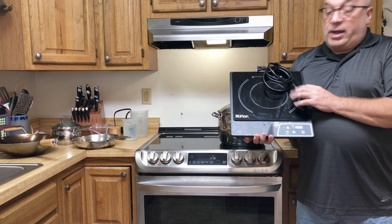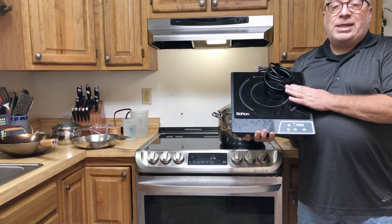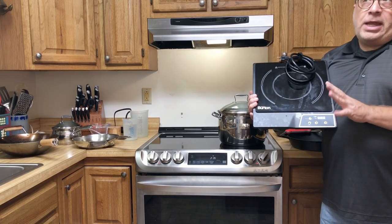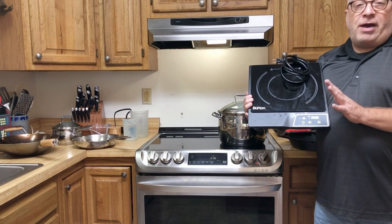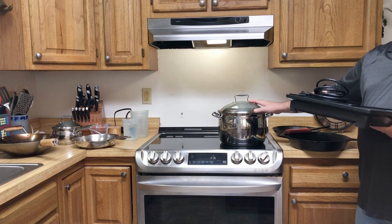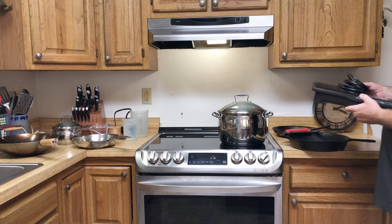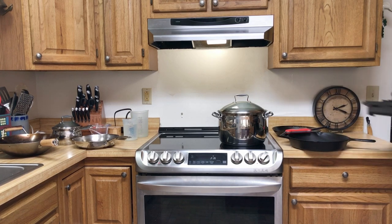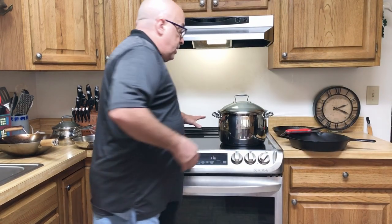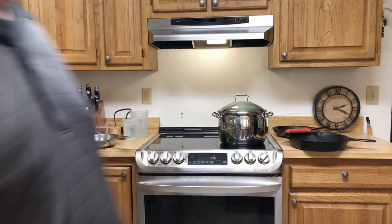I cooked a lot with this — it was really a lot of fun. Using this, just with 110V, I could bring the same full pot of water to a full boil in about 24 to 25 minutes. Now we've cut that time in half because we're running off 220V. This range actually has two elements — quote unquote elements — that will run in speed boost mode.